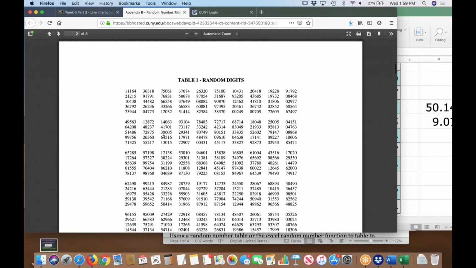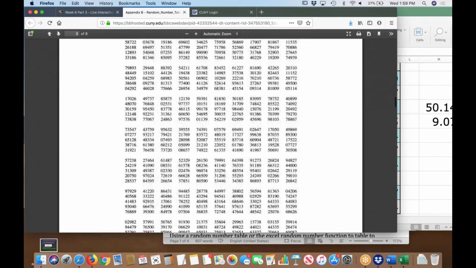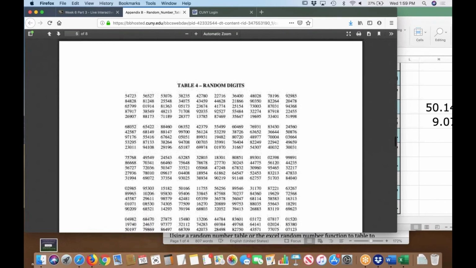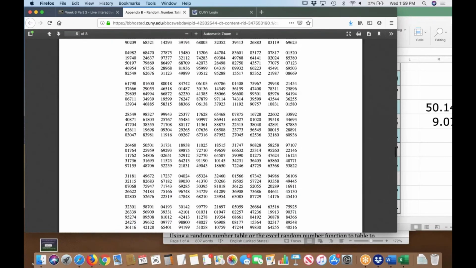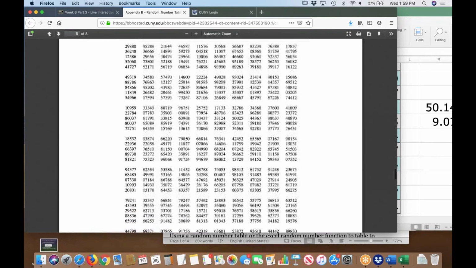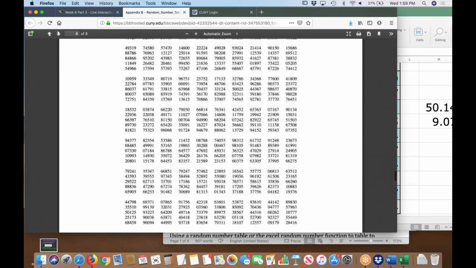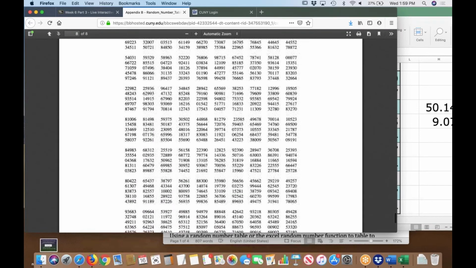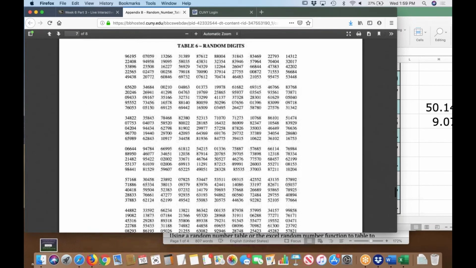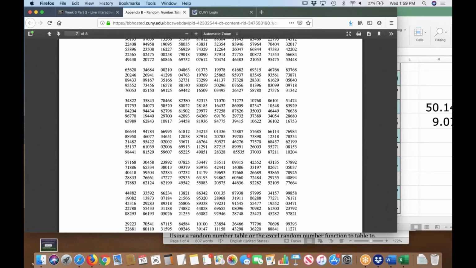But in effect, what they did was they created a bunch of tables with numbers from 0 to 9, 0 to 10, that were generated randomly. Okay, so there are entire books, manuals of this. There are reference materials online where you can get this as well, right? So believe it or not, you have a book full of just numbers, right? And why are these numbers useful? Because if you need to do something that's random, you can go to this table and get a sequence of random numbers to help you pick or help you assign values randomly.